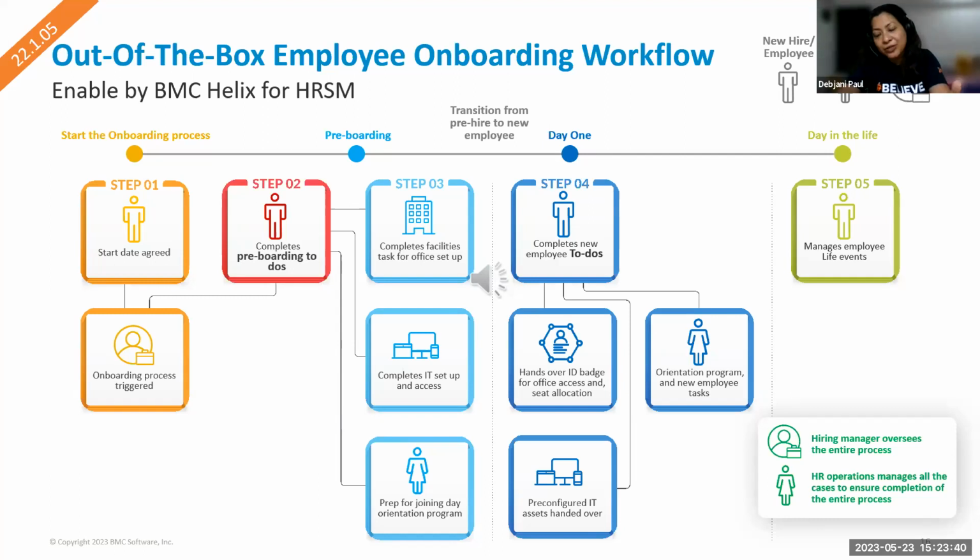And this whole solution is extremely reconfigurable and customizable. Nothing says you have to use it all. You can use it in parts or in full, or you can change it completely. I will be showing you how to expose to-dos in the pre-boarding phase using external DWP Studio pages. Then there are also to-dos that happen when this person actually joins the company, which is the day one block, as you can see in the middle, the blue part, when the new hire has become a full-time employee.